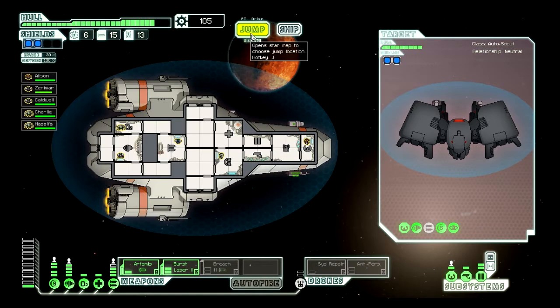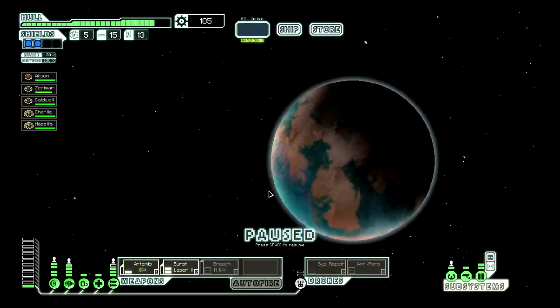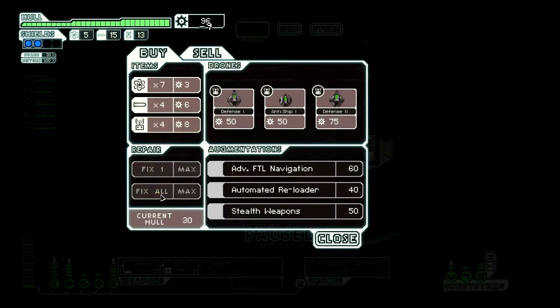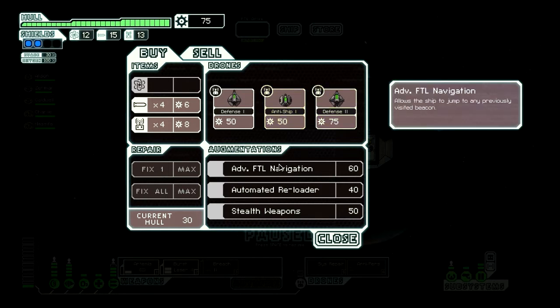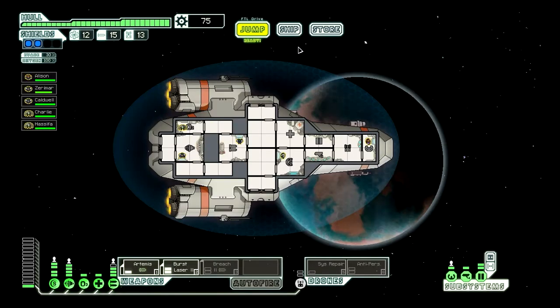Gonna start upgrading my weapons now. Gonna need it. Store. What do we got? Defense drone. Shoots down missiles and asteroids. Anti-ship drone. I have that. Automated reloader. Cooldown between weapon shots. Give me 1 second.